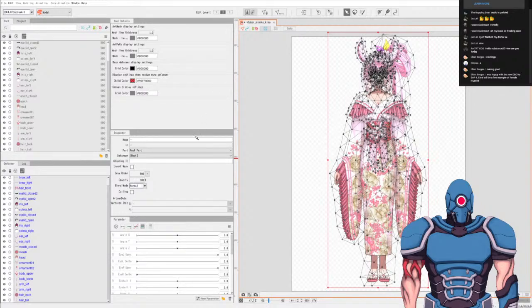Yeah. I resize it by accident. I hate it when I do. But I'm moving them around so that they don't overlap with each other.